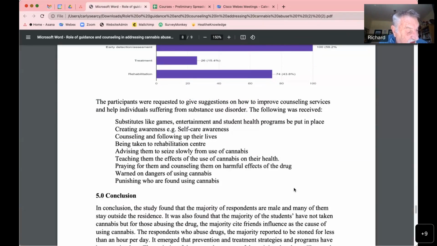What is very clear, and it goes back to what you said right at the early part of the paper, is that there is a stigma, and I know in certain countries there is quite a punitive reaction to people taking drugs, punishing those who are using cannabis and some of these things. I think it is interesting, and the culture of the country needs to be taken into account.